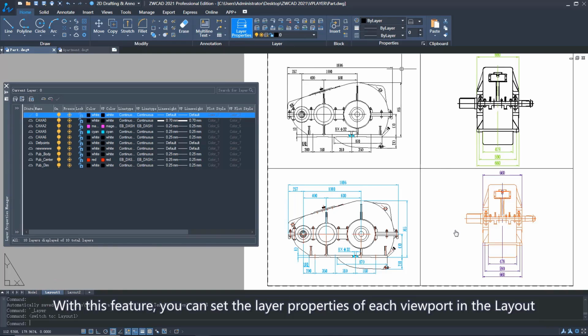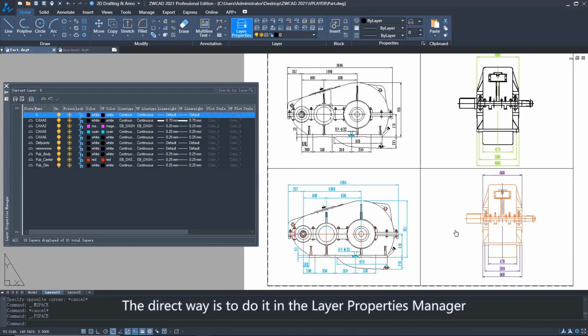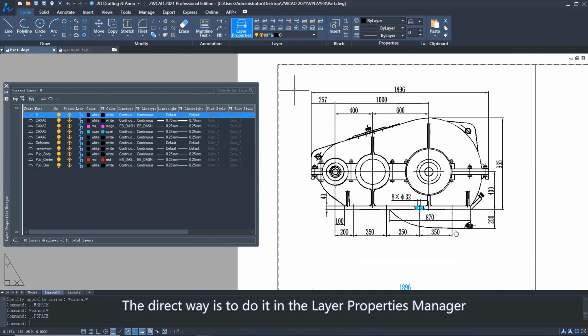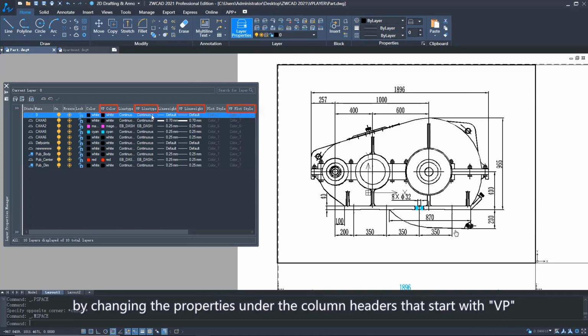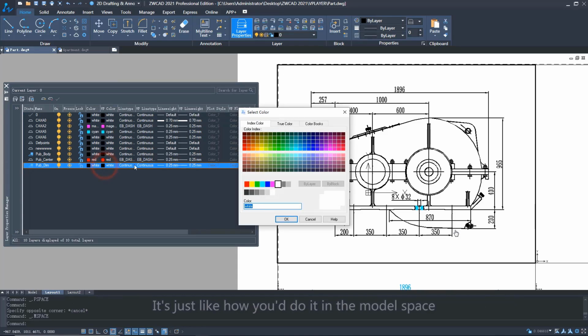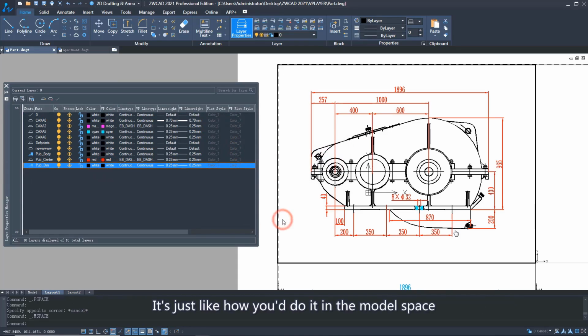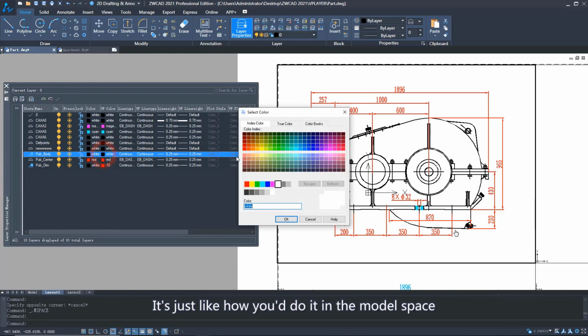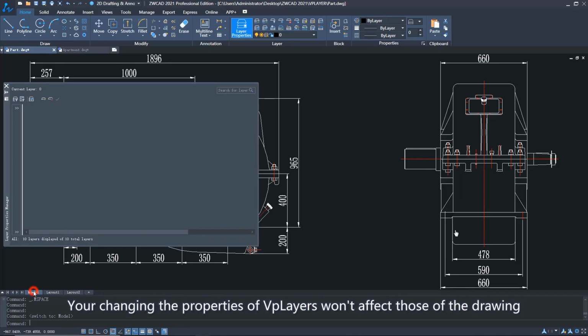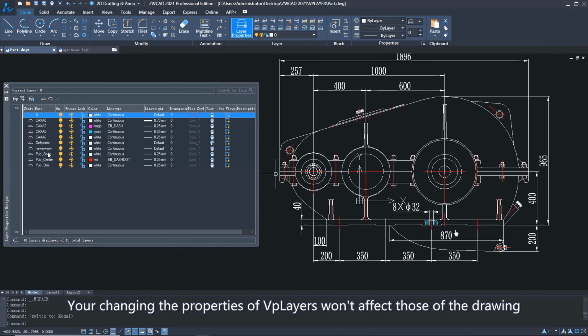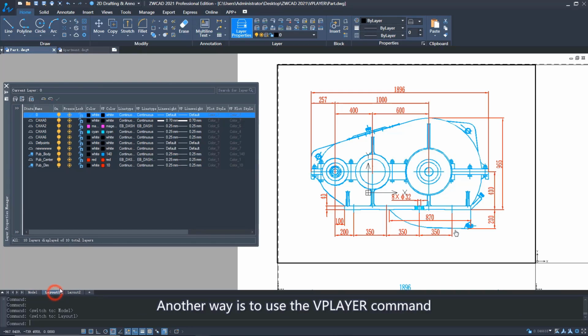So we can go to the layout space and check the viewport. We have 4 viewports here, so you can set different displays for the entities in different viewports, like VP color, VP line type, VP line weight, VP plot style. So we set red for the dimensions in this viewport, and blue for the entities. It has nothing to do with the entity display in model space. It just affects the display in the viewport.